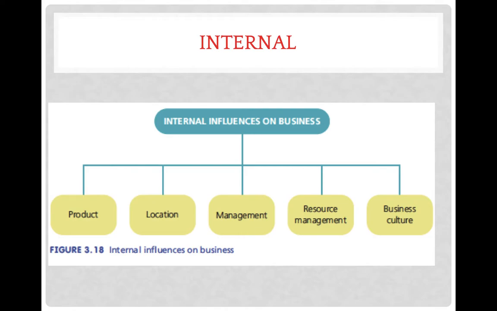Last Wednesday, I gave instructions for you to use the rest of the week to finish off the activities for external influences and to begin and finish the activities on the smaller topic of internal influences. You can see it's smaller here since we have product, location, management, resource management and business culture. That's only 5 possible choices of influences when it comes to internal, which is less than what we had when we used PESOL, which had 6. Yes, that was a lot more. Anyway, moving on.